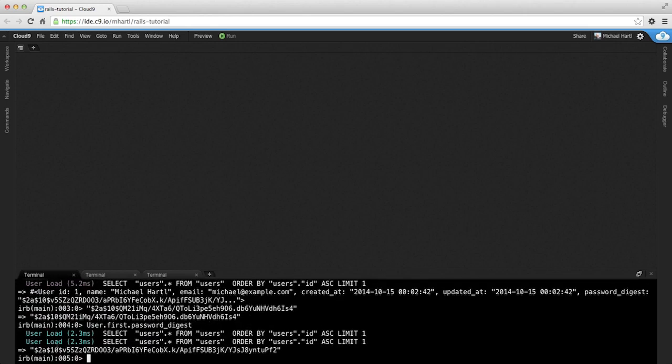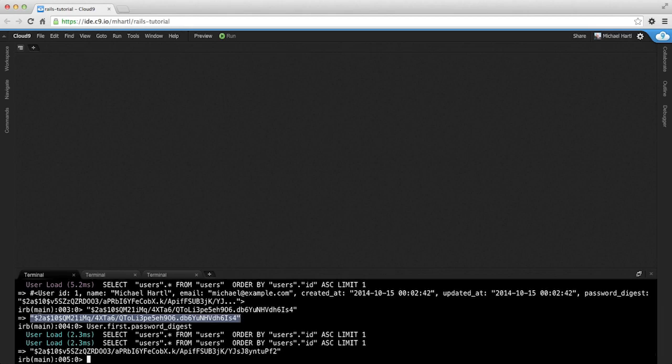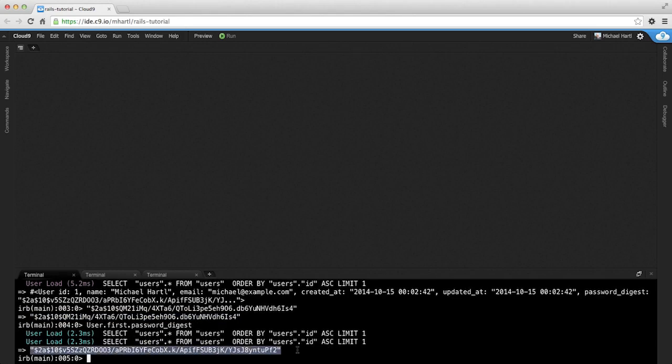I should mention that sometimes this password digest is referred to as an encrypted password, and that is the wrong terminology. I actually used this terminology before, but it's wrong because encryption implies decryption. If you can encrypt something, that means you can decrypt it. But the whole point of this hash, and we'll be talking more about this in later lessons, is that it's irreversible. There is no way to figure out from this hash what the password is. It's computationally intractable. It would take more than all of the computers in the world running for the entire history of the universe to invert this thing and turn it into the original password.